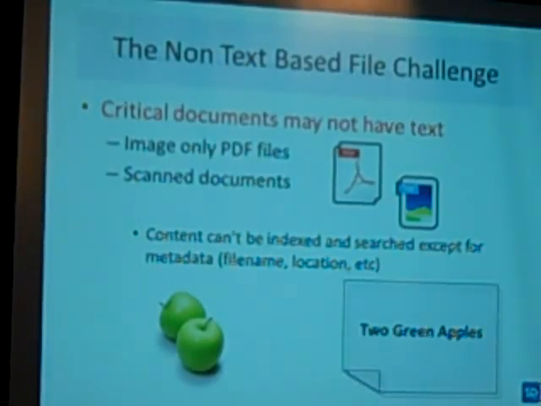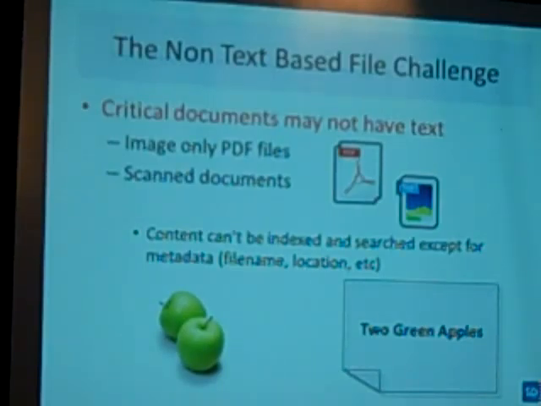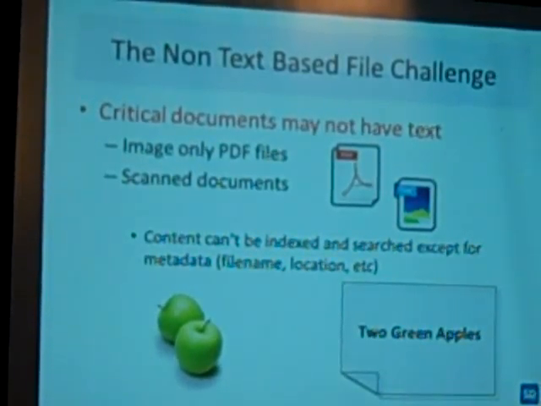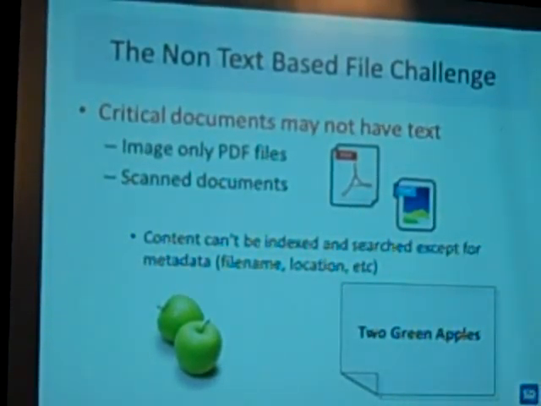But the document on the right clearly says two green apples on the face of the document, and it's electronic. I should be able to search it. Maybe I can't. Maybe it's a result of a scan. Okay? So maybe if I use an indexing approach, I'll get a hit for two green apples in the document on the right because the text is available, and I can highlight it and I can find it. But maybe what I'm looking for is anything related to two green apples. Maybe the green apples are a logo of some corporation that I was ripping off. Okay? And I'm not going to probably call it two green apples.